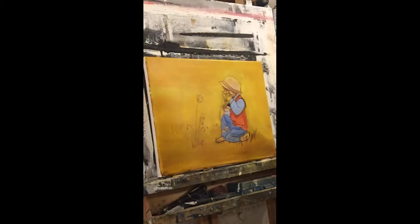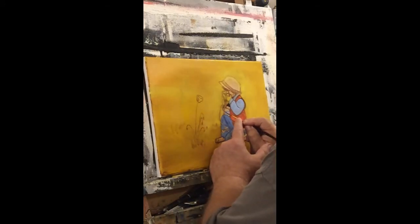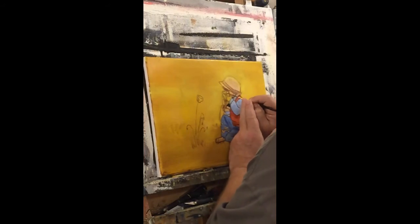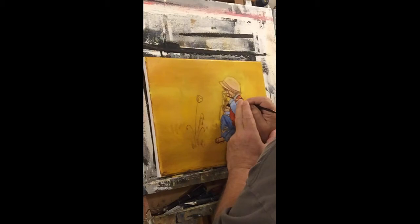It's kind of adding these shadows in here or something. Let's put the shadows on his fingers. So I'm going to start off with the lizard crimson, and that'll add some warmth to his skin.